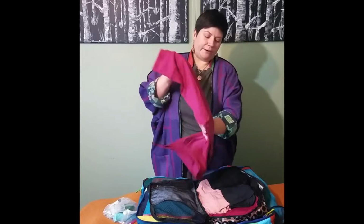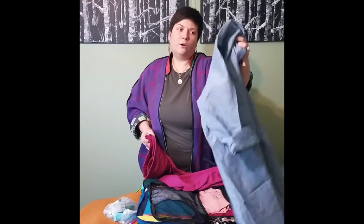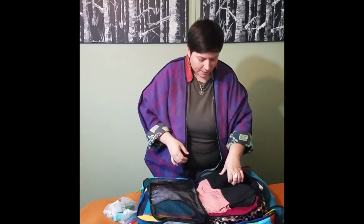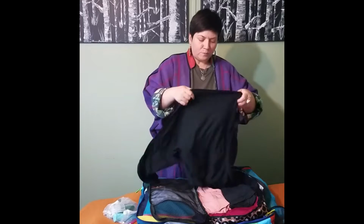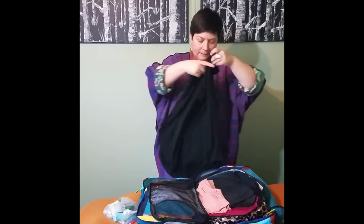I took two pairs of cropped leggings. Again, all of this is wool, except for this one, which is a wool and linen blend. So I had these and a pair of navy blue ones as well. And I had a wool X shirt that I used as pajama tops. It's just a basic black one.